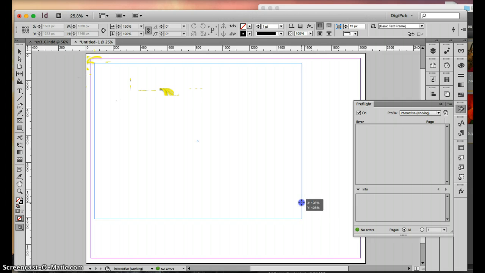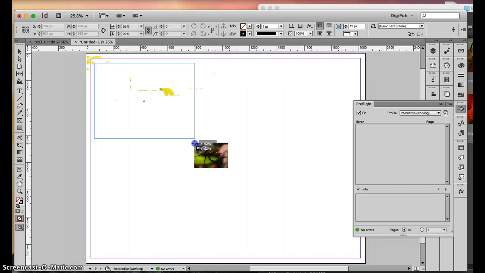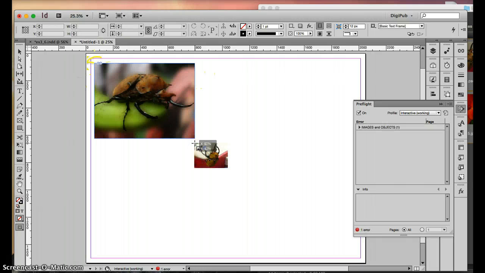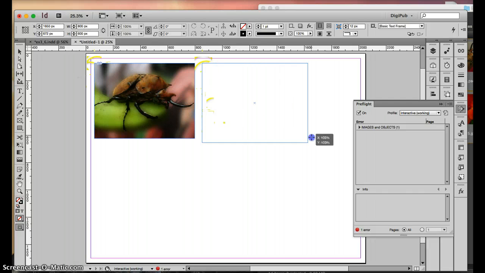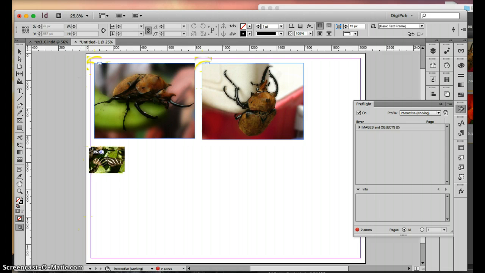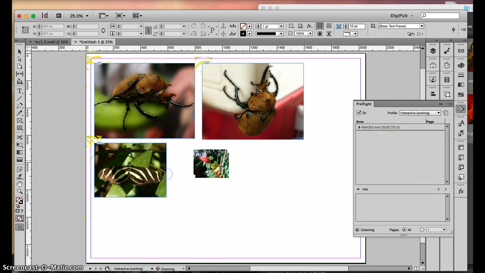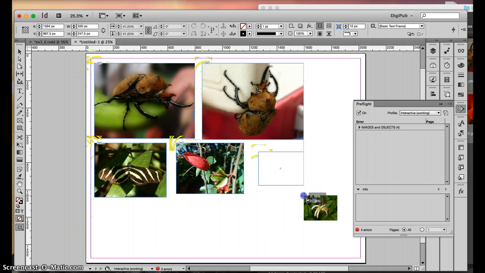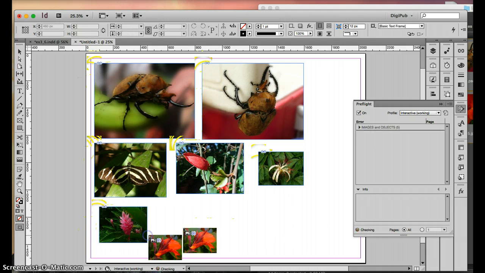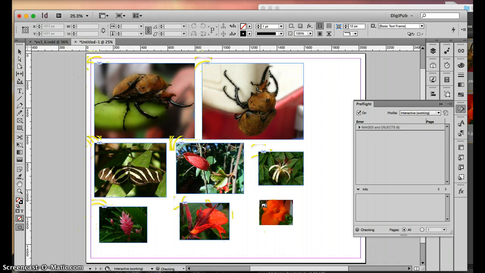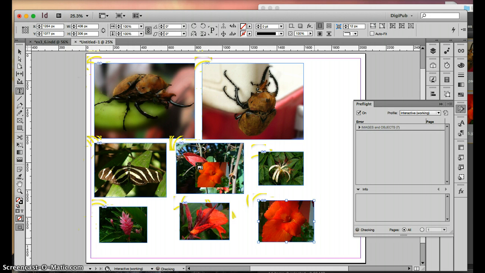Release the mouse to place your first image. Repeat that for the remaining loaded images: 4, 5, 6, 7. Of course, you can make it look pretty once you've done so.